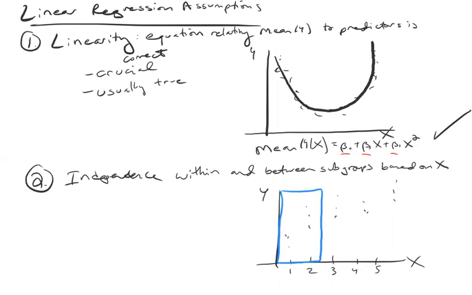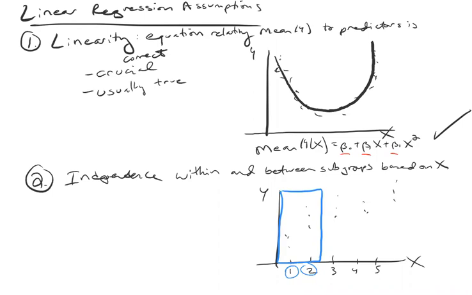When we said independence between, we meant independence between the first group and the second group. In other words, knowing that a particular data point had been sampled to be included in the first group doesn't tell me anything about which data points are going to be sampled for the second group. In the tuition example, comparing public to private colleges, if Wellesley is selected by simple random sample as a private school, that doesn't give me any information about whether UMass is going to be one of the colleges selected for the public schools. That's independence between groups.